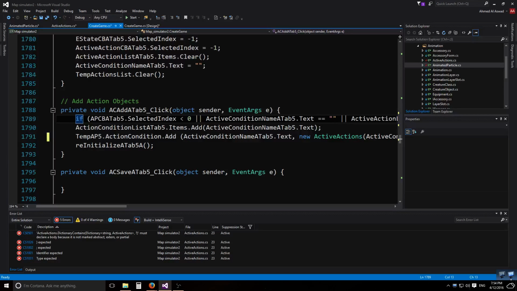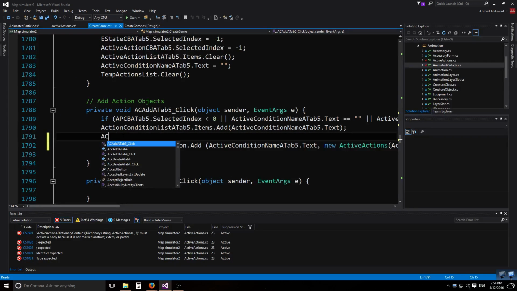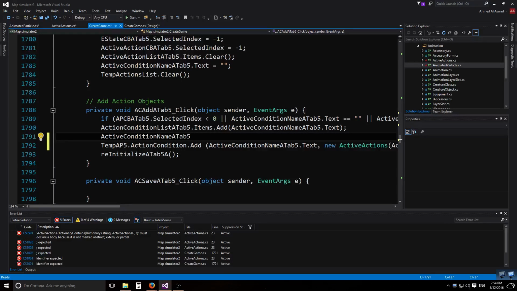Why? Because in here, instead of add it, I will just replace it with another active condition, and this active condition I call it whatever, temp active condition, and then give it these variables and make a new object. After I make this object, oh sorry, the object name is active action, sorry. After I make this object, I check it with the dictionary. So I send it to the function. I check if the dictionary has it or not. After that, I need to add it here in my system.